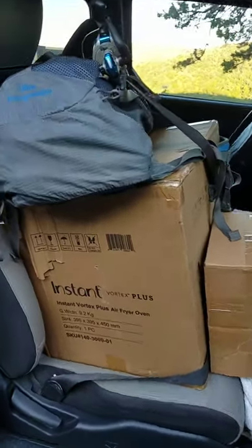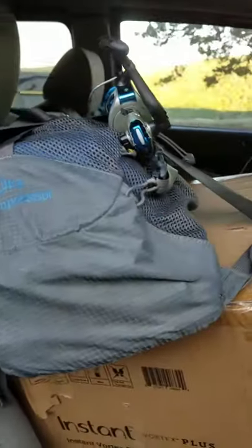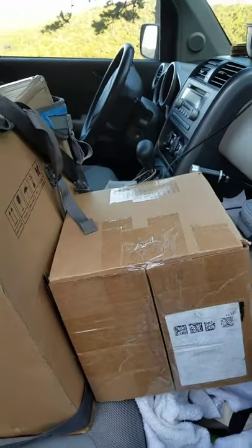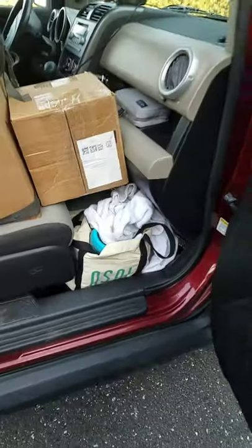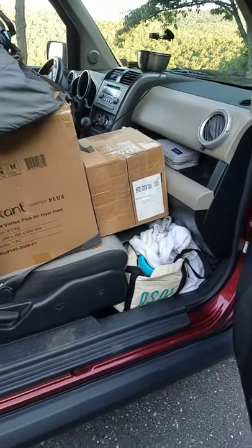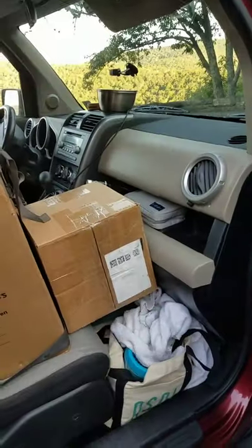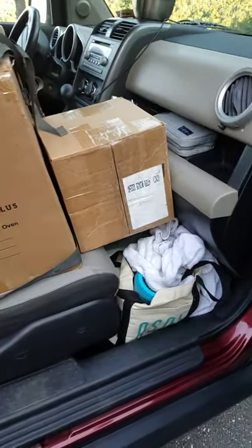I'm giving this to a friend. And there's another lightweight day pack with my fishing gear in it. This is something that has to go to UPS. I got a dog bag here with cleaning towels for her, paw cleaner, and a little tiny igloo cooler that I keep my cold drinks in. I like to freeze some drinks or water beforehand and then put that in to act as the ice, and then add some more drinks. I also have some fruit in there.